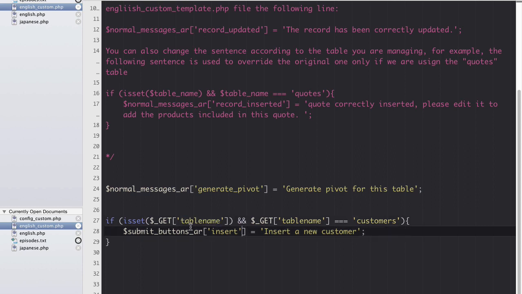So what I'm saying is, if table name is set, it could be not set if you're using a custom page, a page that is not built over a table. But if it is set and it is equal to customers, then you can override the default translation and use this one. All right.